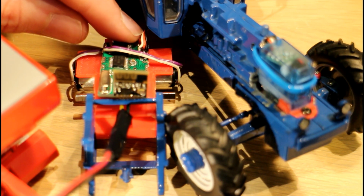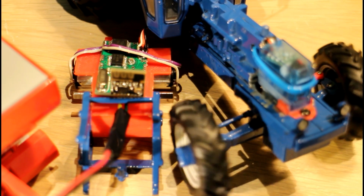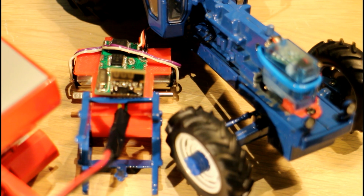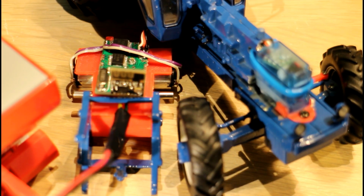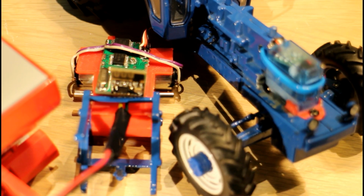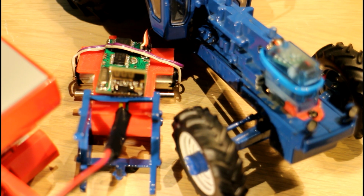Now I have the steering servo attached as well, so if we hit our steering, you can see that's working fine. And maybe you can't see the output shafts as easily now, but you should be able to see one is spinning there faster than the other. So I'll put the model back together now, and all of that will hopefully be pretty apparent when it's driving. We should have much better cornering.